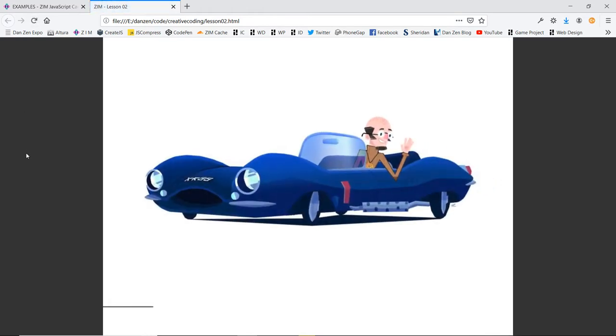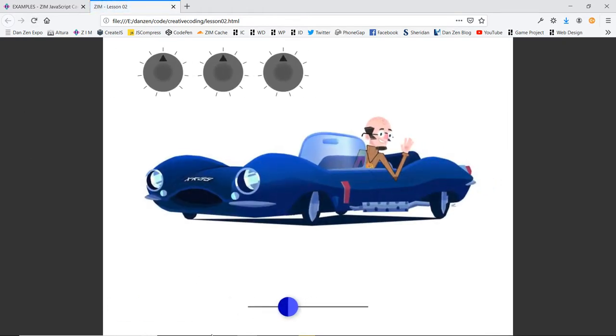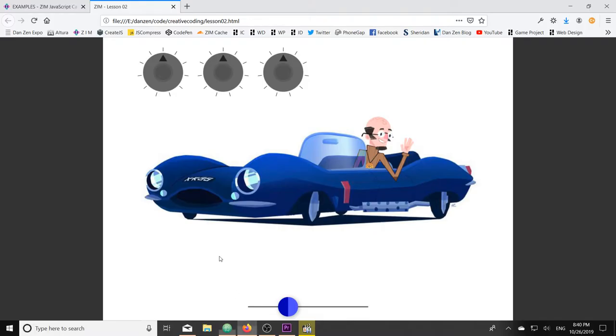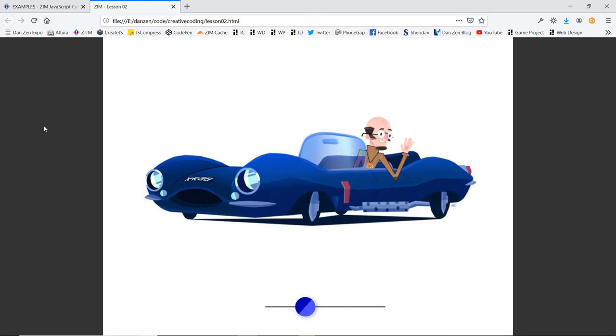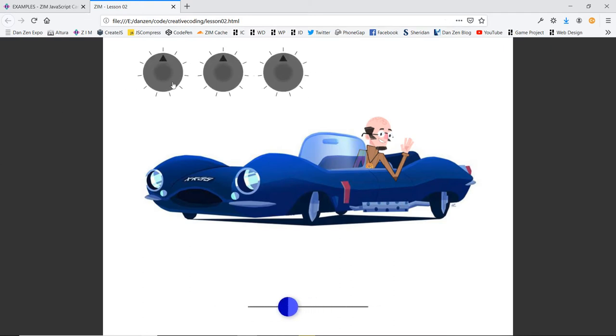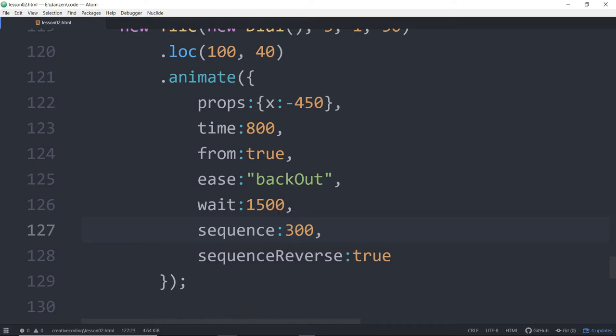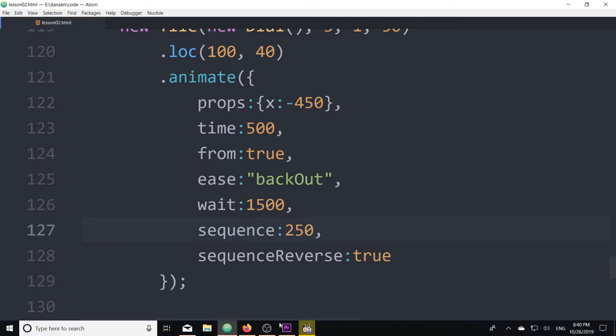Yeah, that's better. So in comes the first one, whoosh, whoosh, and then the next one, and then the next one. We might even want to bump that up to, say, 300. Let's see how that looks. Refresh. 300. The longer the time, the more it kind of eases with a back. I guess we want less of the sequence time. Now that shouldn't be, this is the time that's affecting the back. So let's drop that a little bit to 500. We'll drop this a little bit to 250 and see if it has the effect that we like.